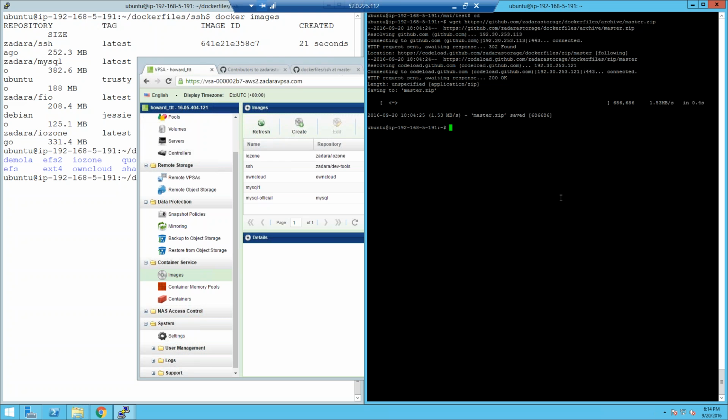Great. Thank you for answering that question, Howard. If that answers your question, great. If you need a little more clarification, Howard would be happy to speak with you a little bit more. You can go ahead and email him. He'll put his contact information up on the screen. Howard, we have one last question. Have you tried running Docker registry on the VPSA?